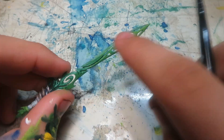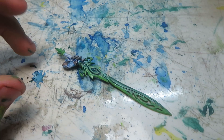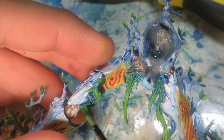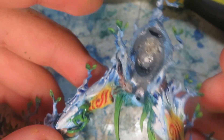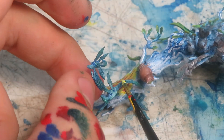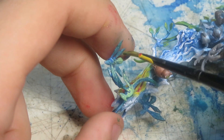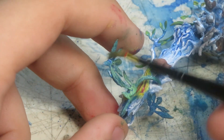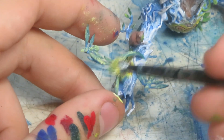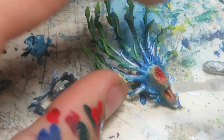Now on to the part I was nearly most excited for — the Spirit of Durthu's sword. I'm doing a green non-metallic metal effect, using the same yellow and green I've been using throughout. For the sprites I'm using the same colours but adding a bit of a glow to them, as they would radiate light. I quite like these small fine creatures — I decided to add them looking like they're flying out of the tree lord and I just love the effect.